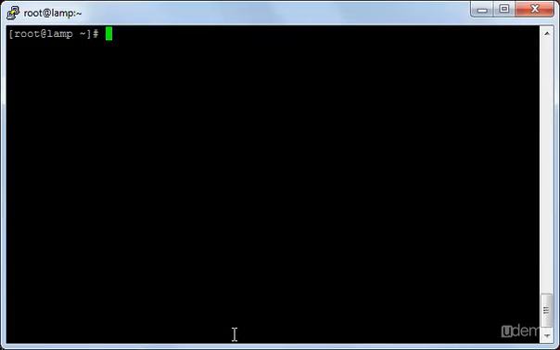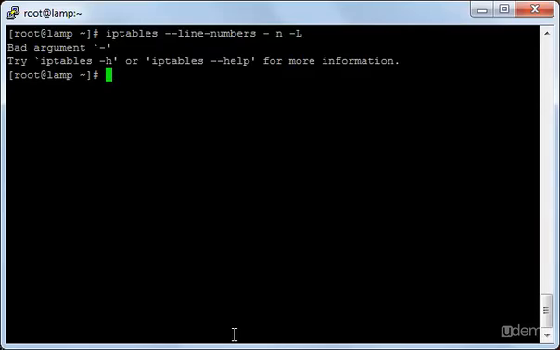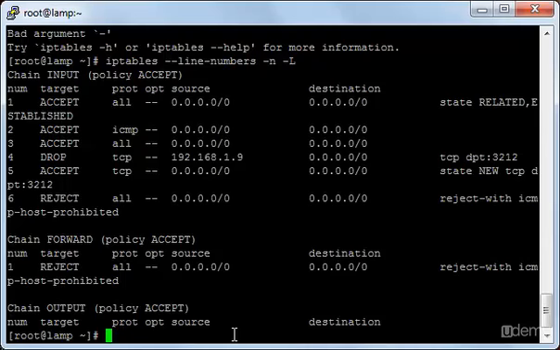Let's clear the page and view the rule that we have just added. As you see over here, the rule that we have just added is number 4, and the rule which is accept has moved down to be number 5.